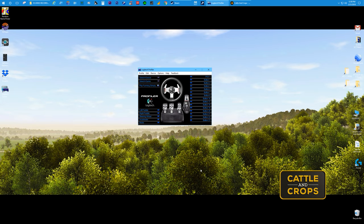Alright, so before we get into the game settings in particular, there's a few steps that you need to know here with your G27 profiler.